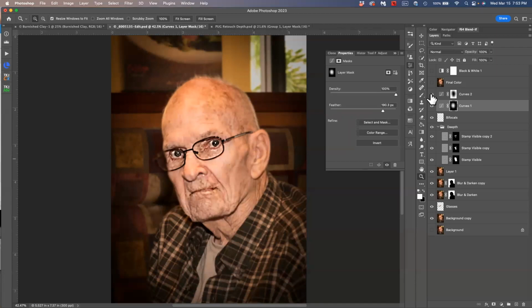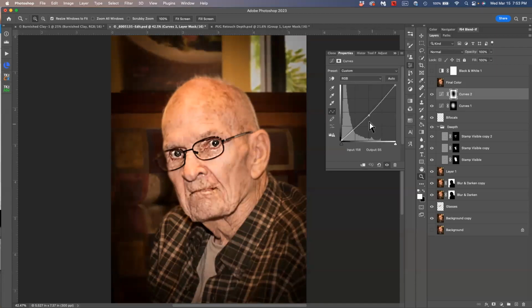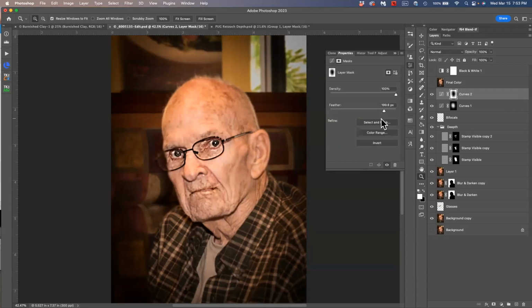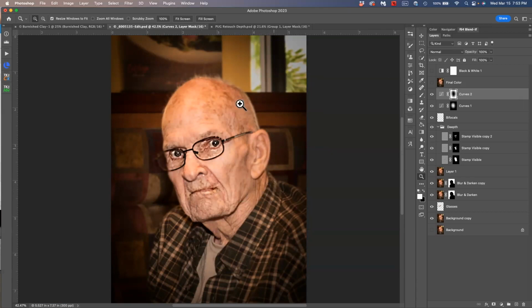And I did the exact same thing with the darken curve. There's the darken curve, and I adjust, click on this, and did the same thing. I brought it up to the same level of blur so that it fades more in the background, which means I now have him pretty well cleaned up. He is clearly what I want you to look at. This is where the brightest part is, then there's a fade to darker, and from here you get into the darkest. So there's a fade across the side of his head, so you're not focusing on the side of his skull. You're looking at his face.